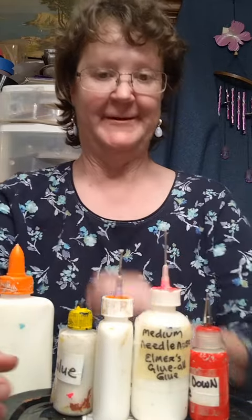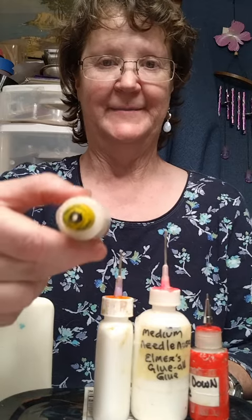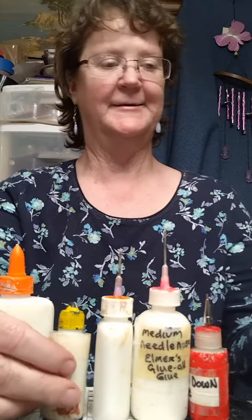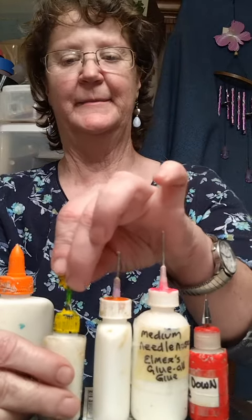So I have 4 different tips. I have a tip that just pours out. So what I do with this tip is I took a toothpick and I made a piece of clay and I just put it in there like that and it stops it.